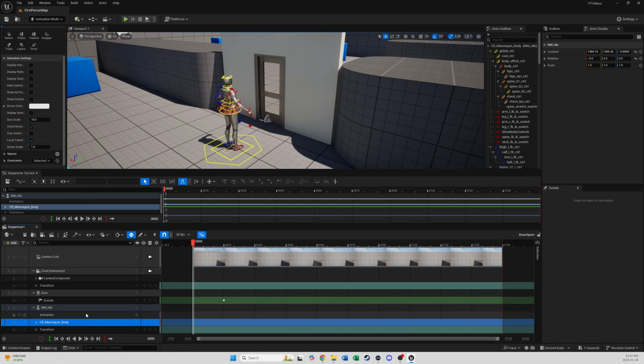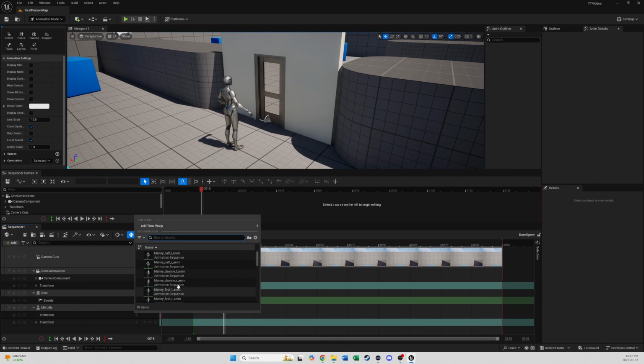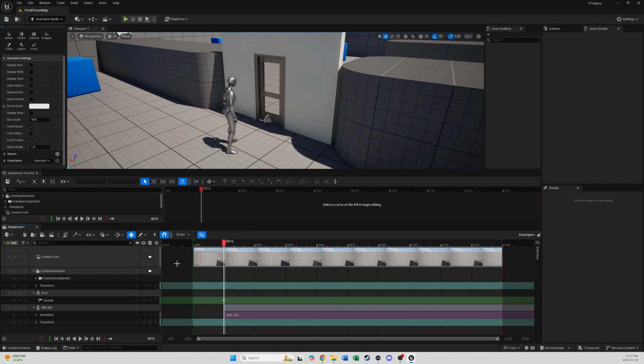Animation's not my forte. Personally, I don't have the patience for it, and if AAA is the standard, mine are kind of B- animations. So, anyways, we're going to go over to animation here, and we're going to hit plus, and add in the animation that we want, which is the Manny idle animation. Okay, so there's the animation. You can see that it's actually playing because we deleted that control rig.